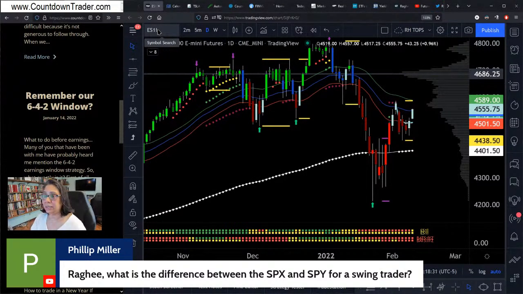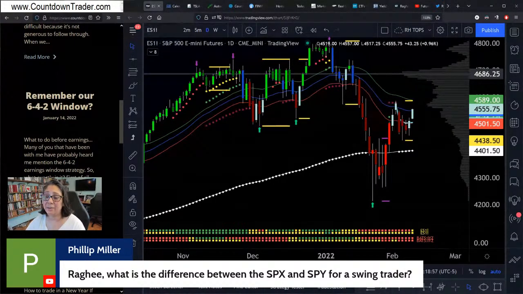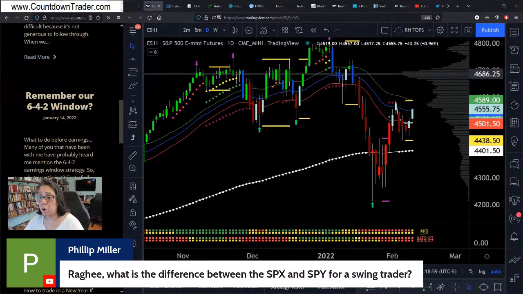SPY, look, I think there was a time people played SPX because of the zero-dated options when we only had the Friday expiry for the SPY. Well, SPY now has Monday, Wednesday, Friday expiry. So I think the main advantage of looking at SPX once upon a time for the zero-dated options, well, you have that now in SPY. But what's the difference for a swing trader? I mean, probably cost basis on the options. The price, I'd say that's the only difference that I note, because they're going to track with this thing.